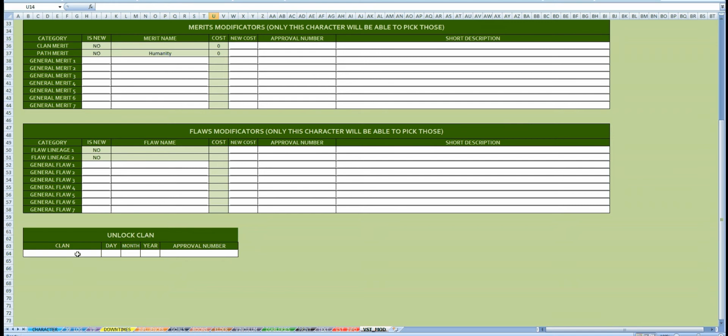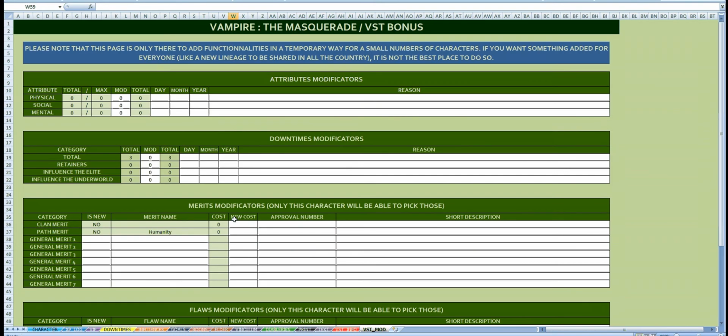Or you can add a clan that is not available in your current setting. So maybe you want to play a Baali in the Camarilla, or maybe you want to play, I don't know, a Ventrue in the Independent Alliance. Using that section you could do that kind of thing. Of course, this means you're out of the rules, which is why that tab is locked, but sometimes it can be useful.